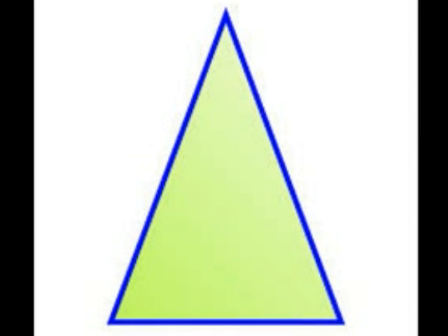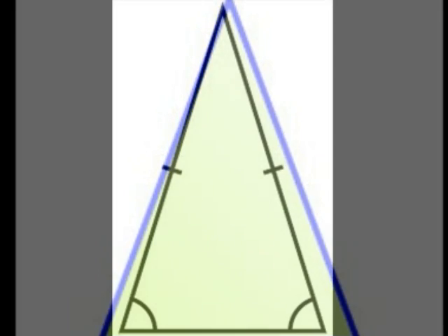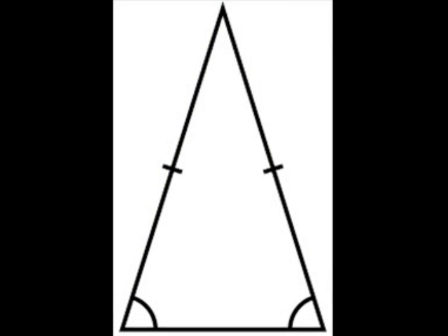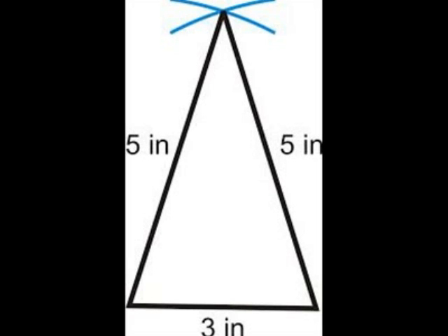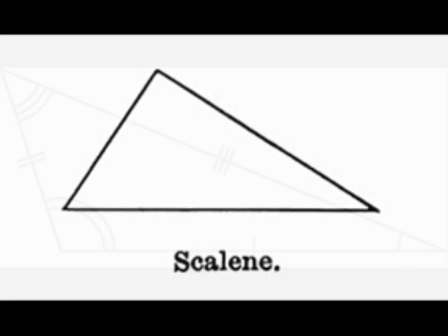Hey Tammy and friends, my name is Isaac and I am an isosceles triangle, which means that two of my angles are equal and two of my sides are equal in length. That's really cool, Isaac. Thanks for sharing with us. Finally, we have Sandy. Hi everyone, my name is Sandy. And I am a scalene triangle.